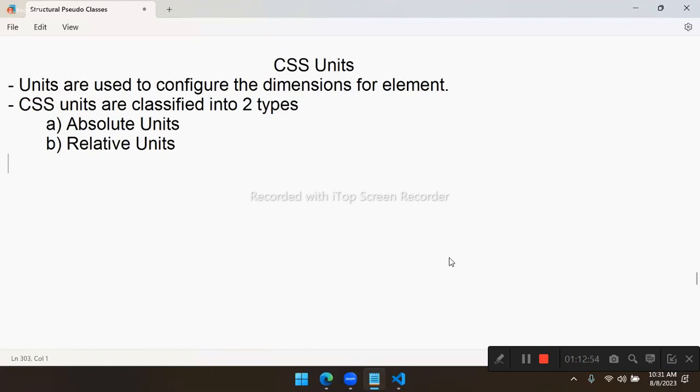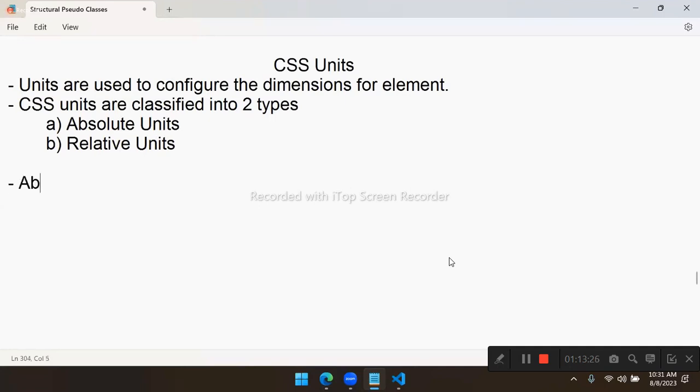Absolute units will not affect the other elements, but relative units will. Relative units are going to change based on the parent. They are not standard; relative units will be changing according to the parents. I will show that example here.